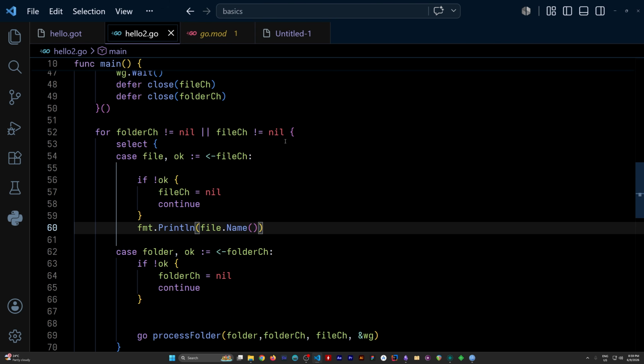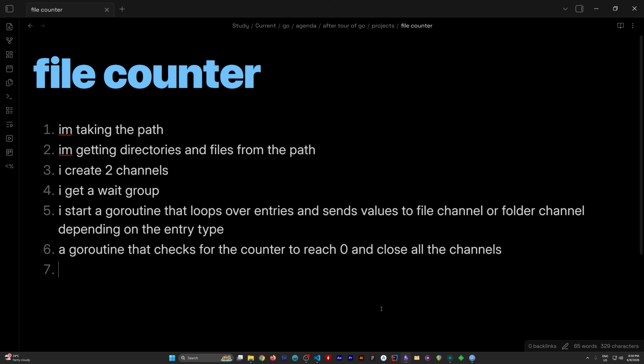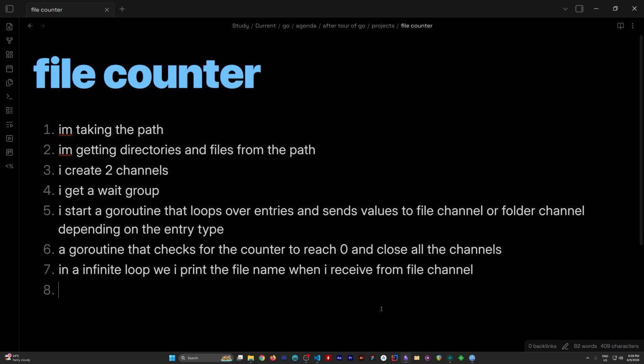And then we have an infinite loop. In the infinite loop, I print the file name when I receive from the file channel, and when I get a folder in the folder channel, I process the folder.